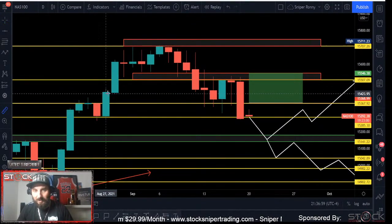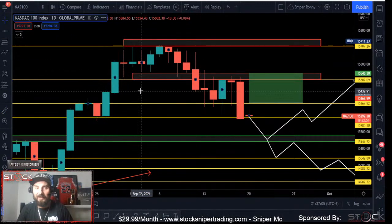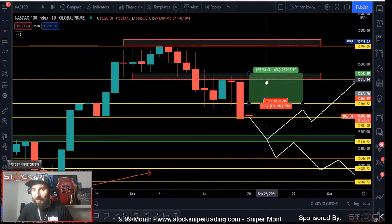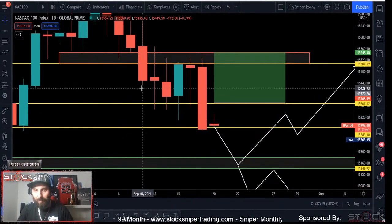And these are no joke continuation daily candles, guys. If you add up your pips, just the continuation on that candle, that's almost 190 pips, guys. That's a 200 pip daily candle, okay? So that's what we look for. Same thing could happen if it gets bullish, close with some volume. We could attempt to come back up to this area, but it's not going to come directly up to this area. Look at our other area we could revisit right in here, guys.